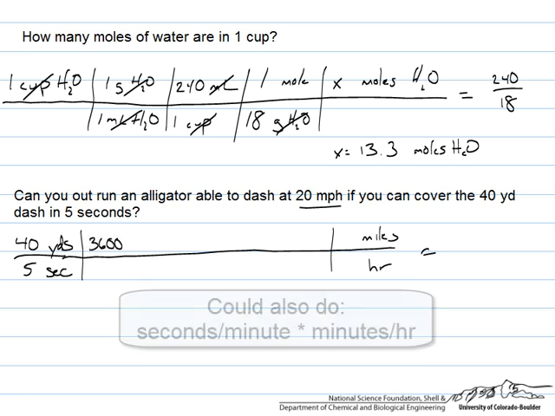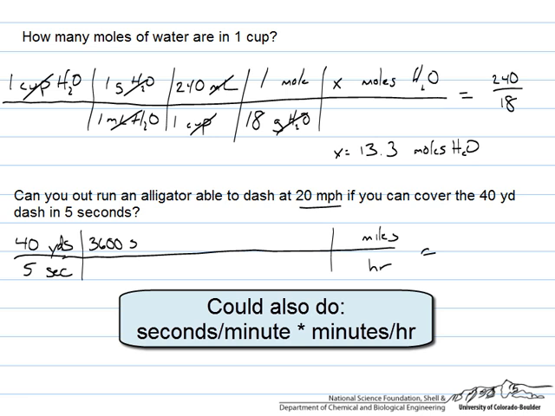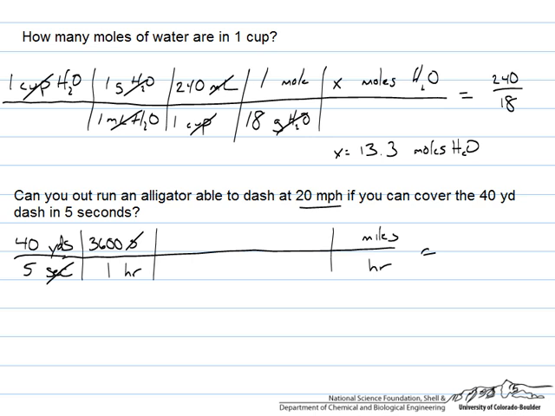First thing that comes to my mind is how to get rid of the seconds. So we know that there is 3600 seconds in one hour. That is going to cross those off. We have our hour so now we have to go from yards to miles. You can probably look some up or if you know the conversion from yards to miles use that. I know that there are 3 feet per one yard and that there are 5280 feet per one mile.